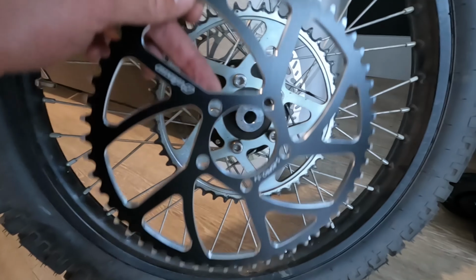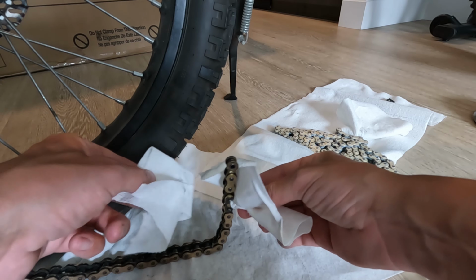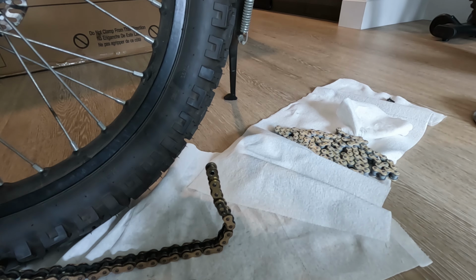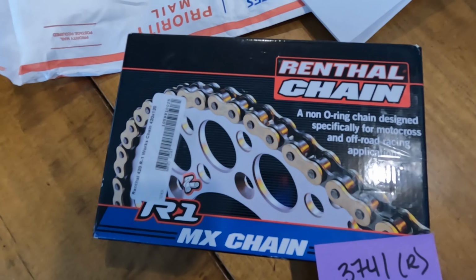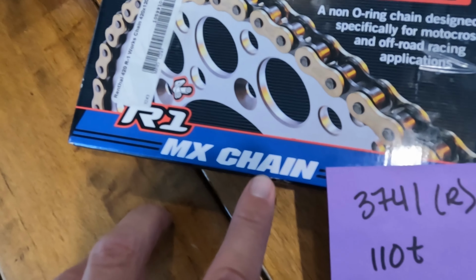In my previous video, after installing the 54 tooth sprocket on the Sur Ron, I realized how bad the chain was that came on the Sur Ron. Put it just like this and it'll just stay still on its own. The internal resistance of the original chain is terrible. The new chain has arrived. Renthal non-O-ring R1 MX chain.